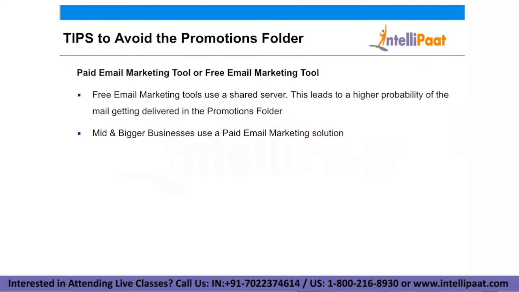A lot of free email marketing tools that you guys use have shared IPs. So basically the way it works is there will be one IP through which both our emails will be sent. So let's say I'm sending a spammy email and let's say you are sending a good, genuine email. But if my email gets reported as spam, then by default even your email will take a hit. Doesn't matter how good it is, because the IP reputation is bad now, right? So it's always good to ensure that you have dedicated IPs. So this is again very important.